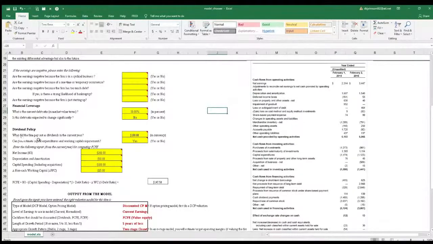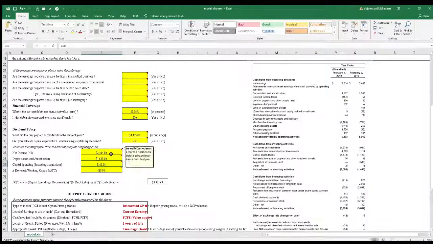So how much did the firm pay out in dividends? Lowe's paid out over the last couple years $1.45 billion in dividends. I can make some estimates here for capital expenditures, and so we will look at some other cash flow items. Net income starts off right at the top of the cash flow statement, $2.3 billion for Lowe's. What was their depreciation? Over the last years, roughly $1.6 billion. We'll just use these numbers.